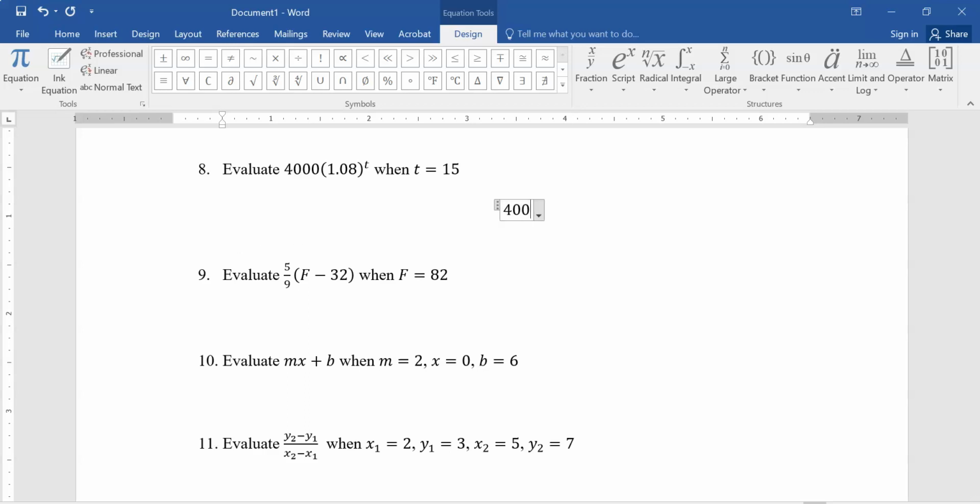So we're going to go 4,000, 1.08, and then caret, we plug in 15. If you want to plug in 15 in parentheses, that's perfectly fine. But being that it is already in an exponent, I actually don't need those parentheses this time. Again, it's not going to hurt if you plug the exponent into parentheses, but it's not a dire necessity like it is when we're dealing with multiplication.